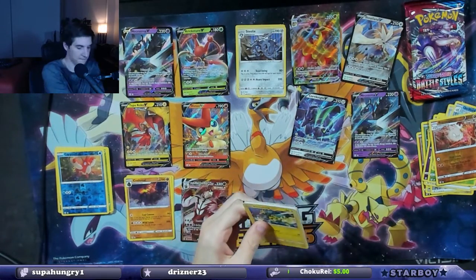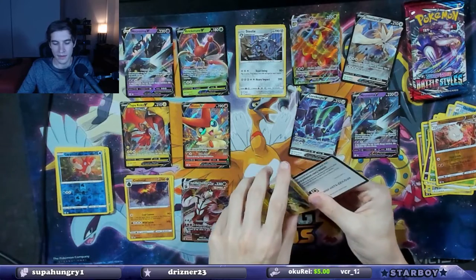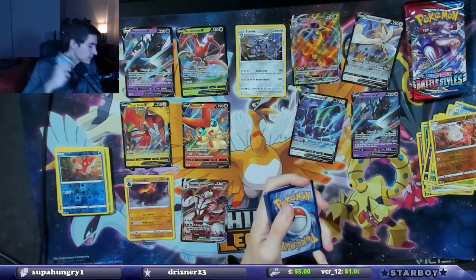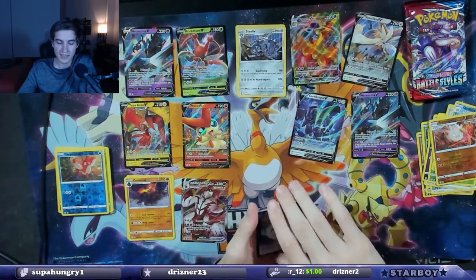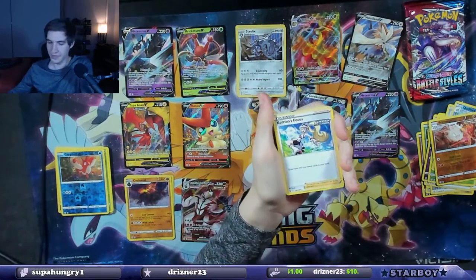Big money. Here's the code card. Come on, right side. You're 6-1 on the series. Don't let him come back on you.